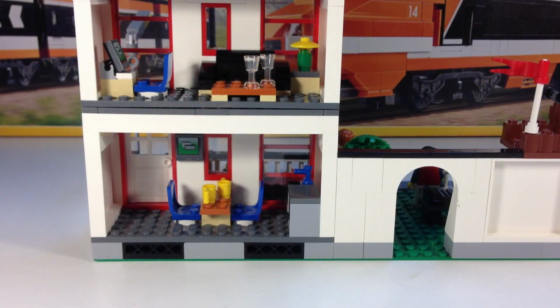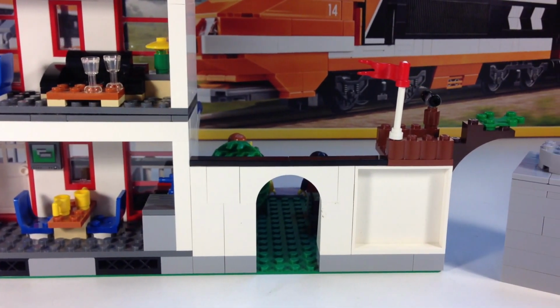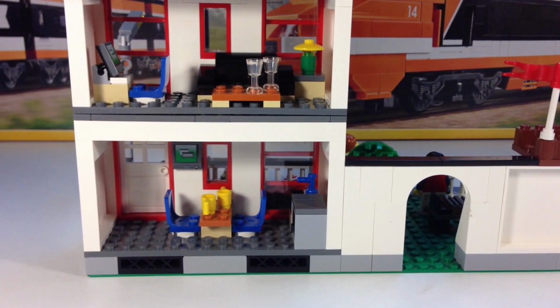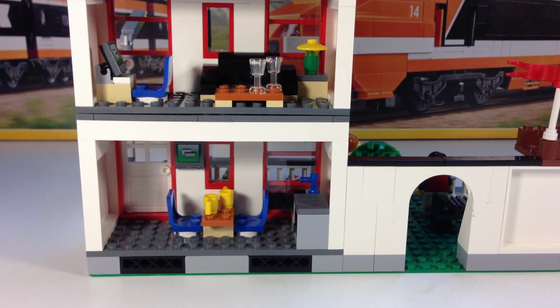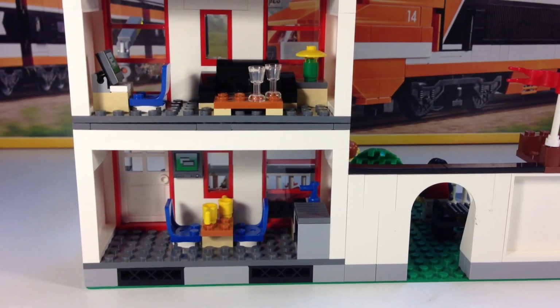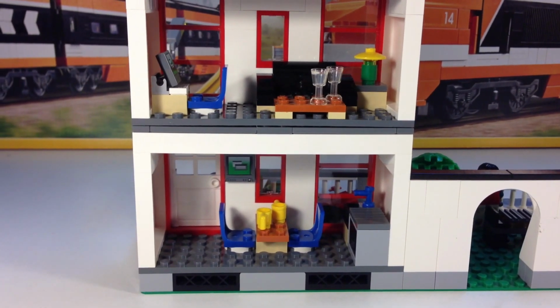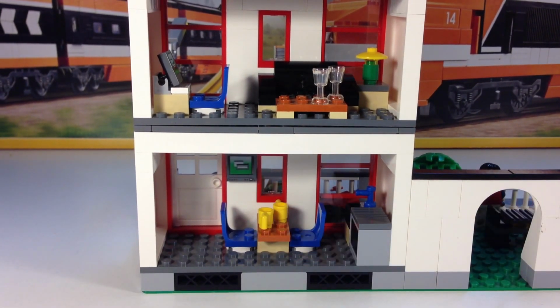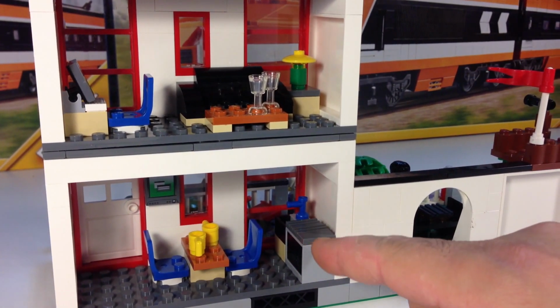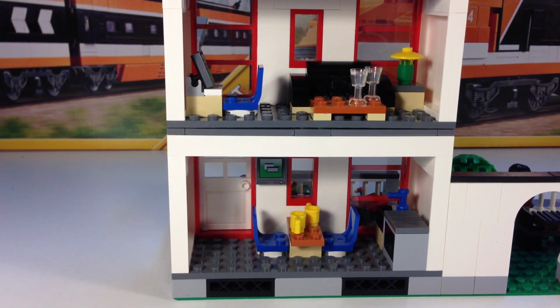Alright, we'll start with the back of the house first, and the first level. You've got the archway leading from the courtyard in the front of the house, and there's a wall there. I don't know if there would be a backyard or not in the city house, or if it was maybe going up against another building. But the back's open so you can have the playability. They've got a computer screen there in their living room, or is that the kitchen? Nope, that's the kitchen, because it's got a sink and a stove, kitchen table, and a window to the outside world.